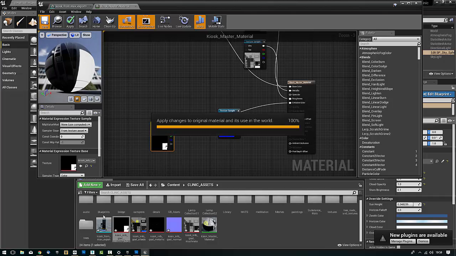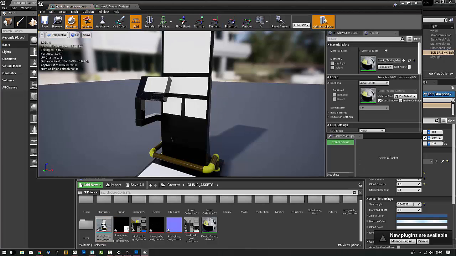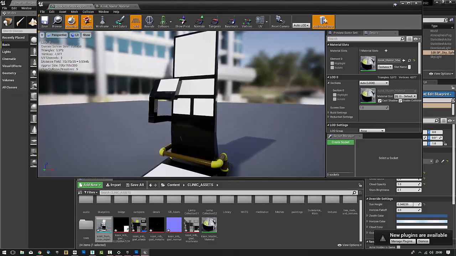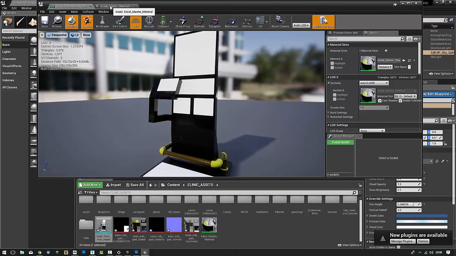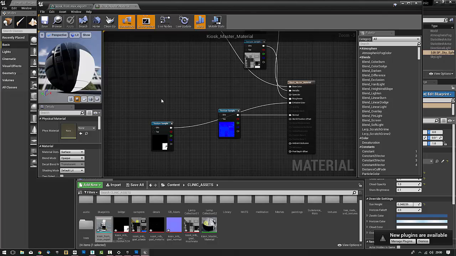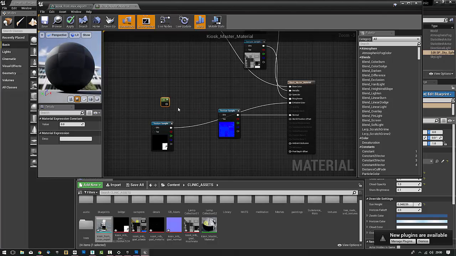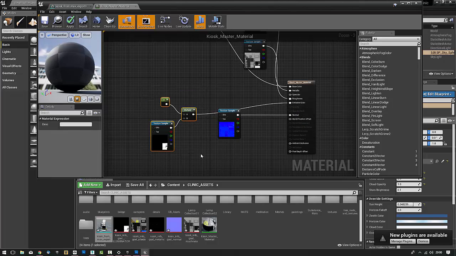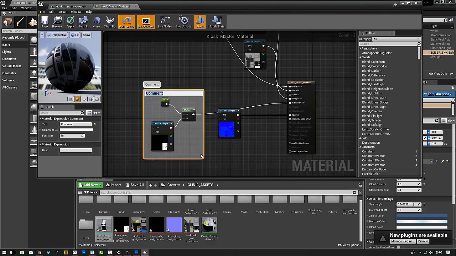Okay, so now look down here where my arrow is. It'll take it a moment or two, but you can see now we've got these nice illuminated things going on here. Okay, and we can affect how illuminated this is, which is kind of useful. So all I need to do is press 1 and click, press M and click. This is a multiply. So now I can choose to multiply my illumination. See here, and this is my screen backlight. So I'm going to press C and type screen backlights. Okay, that way I know what they are.